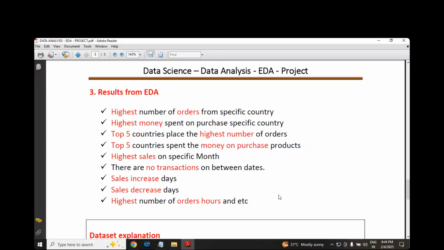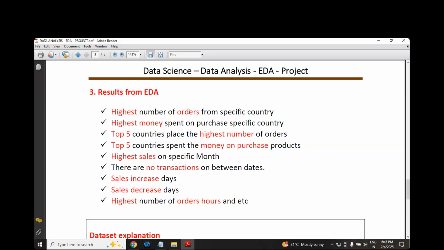There are some customers coming from India, US, Canada. Out of all these countries, I wanted to know which country done more transaction. That is one of the real time requirements actually. That is called the highest number of orders from specific country.